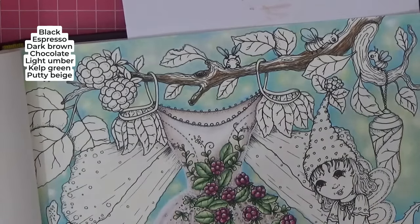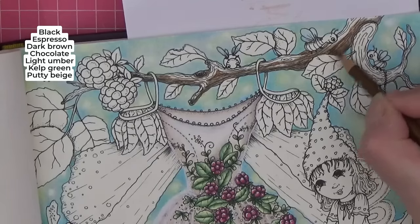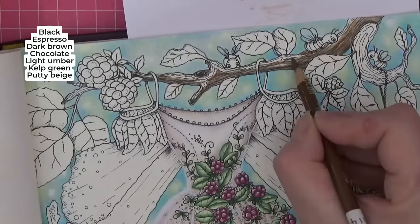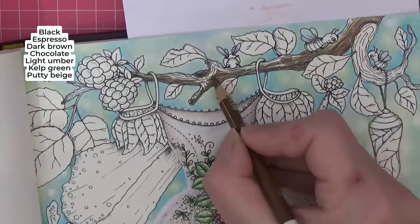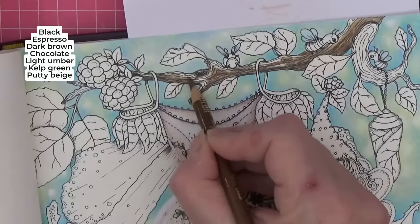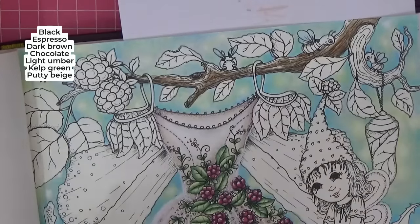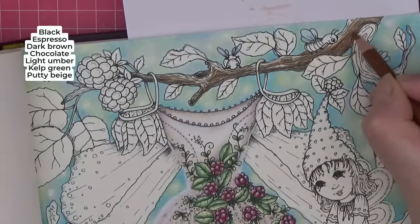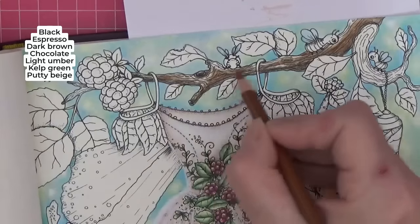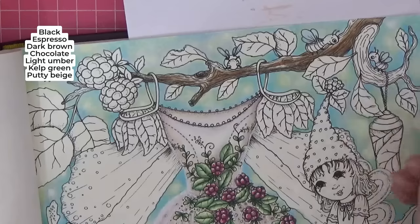Let's have a little bit of chocolate now — we start going into our red-browns. I'm going to pick out some of those lines; there's a darker bit under here so I'll put that in, but I'm going to avoid going near the top because that's where I want the light to be. We don't need too much of any color. Then we've got light umber — put a little bit of that in the knot there.